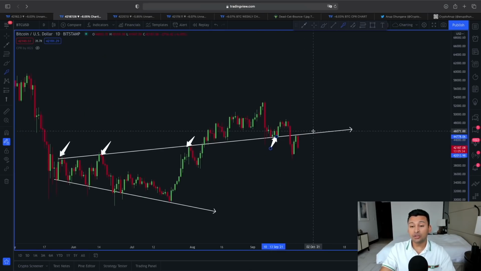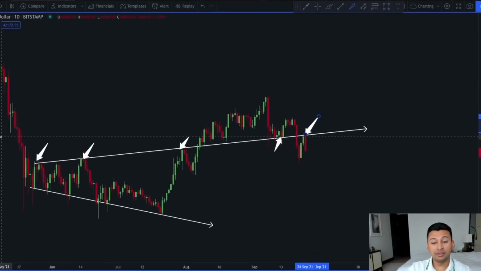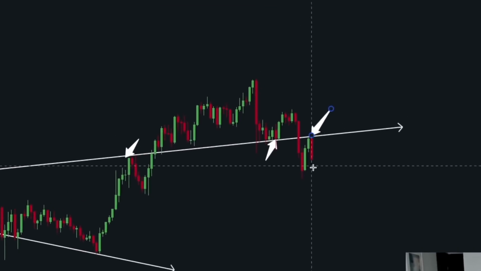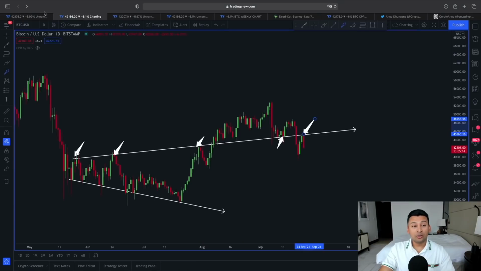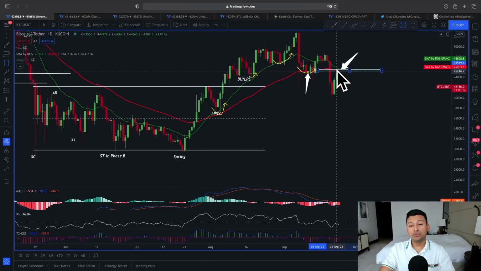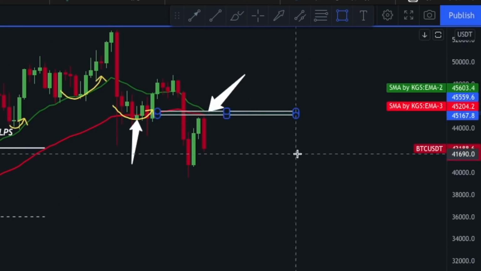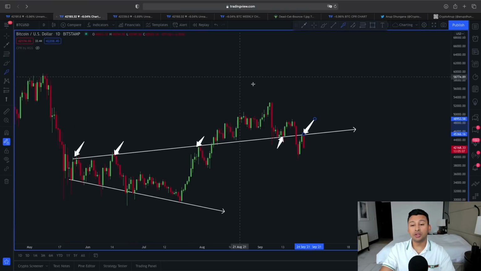And today when we tried to break out of this upper line area of this broadening bottom, you can see the same line which previously acted as a resistance and support again acted as a resistance, and along with this 50 exponential moving average, we got a strong rejection around this 45,200 price range. So that's why, guys, if the price of Bitcoin wants to show any sort of impulsive movement, then the bulls must break out of this 45 to 46,000 range and properly find support above it.